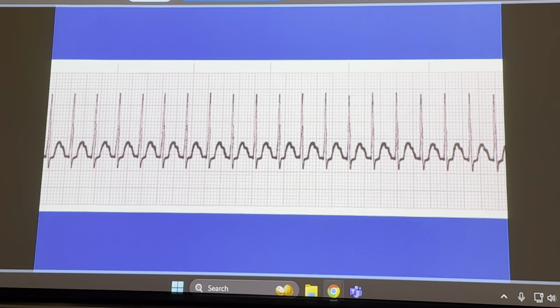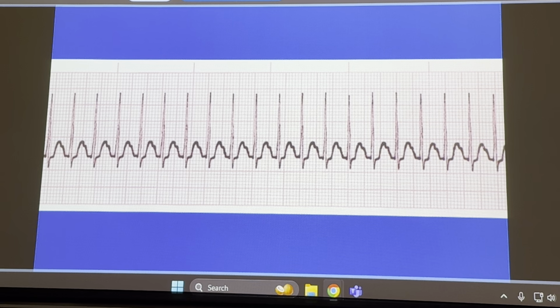Adenosine 6 milligrams is going to be our initial dosing. Are we pushing this slow or fast? Fast. Slamming it, right? This is not a 3 to 5 minute push. Y'all like to quote me for everything, but not everything's 3 to 5 minutes. So adenosine 6 milligrams, real fast. Am I going to flush afterward? Yes, and I'm going to slam it too, probably about 20 mLs, because I want that adenosine to get in there quick.